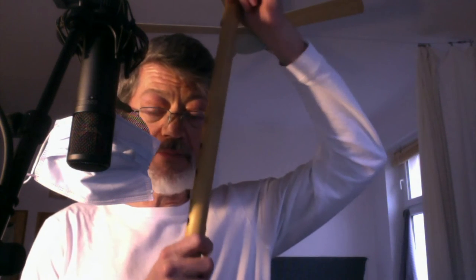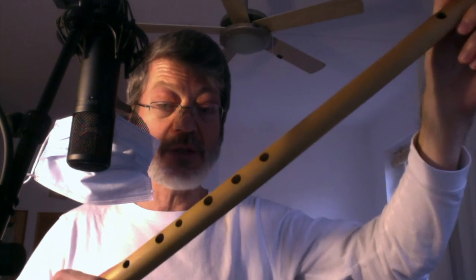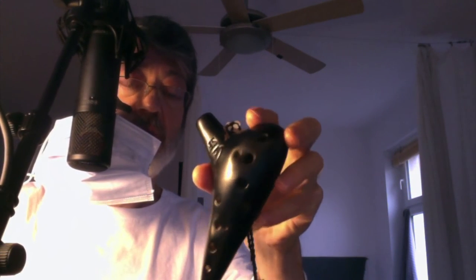So that was a flute that everyone, of course, has in their house. Yeah, so regular bamboo, like 40 centimeters long. So let's see what other regular instruments we can find in every house. Look, I don't know if you can see it. If I repair a little bit of this perfect light, how many holes it has, and they are not really, like, how do you put the fingers on this?